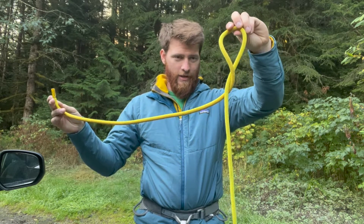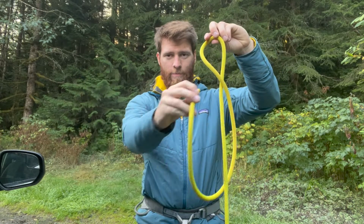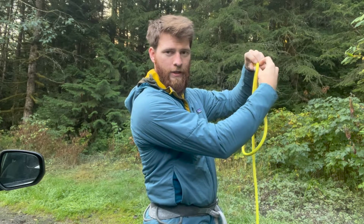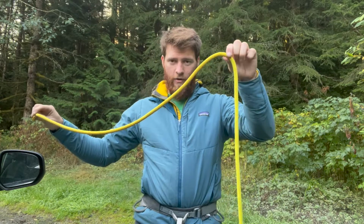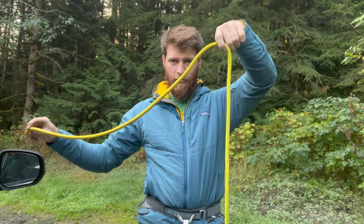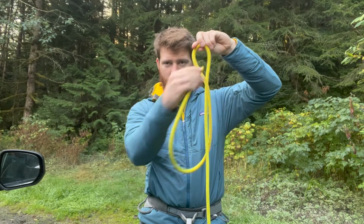So that way I make a little loop right there, and I can bring this end through the back of that loop. You see that's back according to myself. And then if I hold the end and drop it, it makes a figure eight. You may notice that it does depend on which way you twist this little loop right here. If I twist towards myself, like I said, twice, then I go through the back.